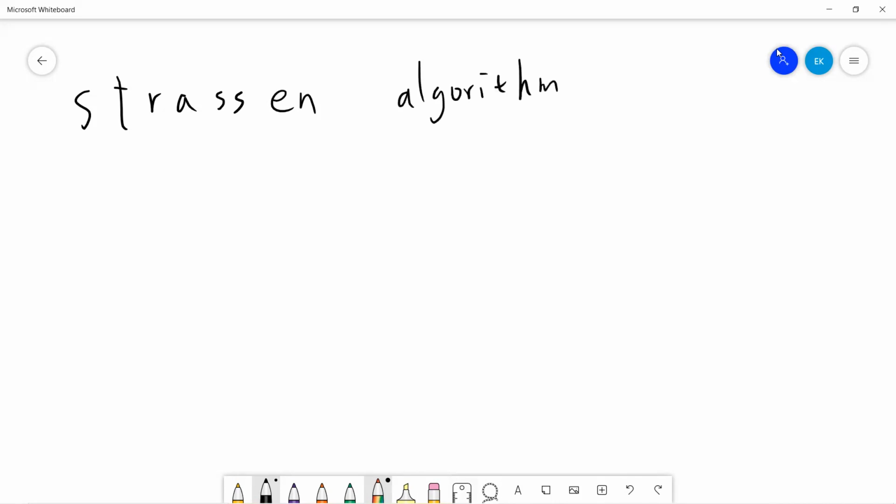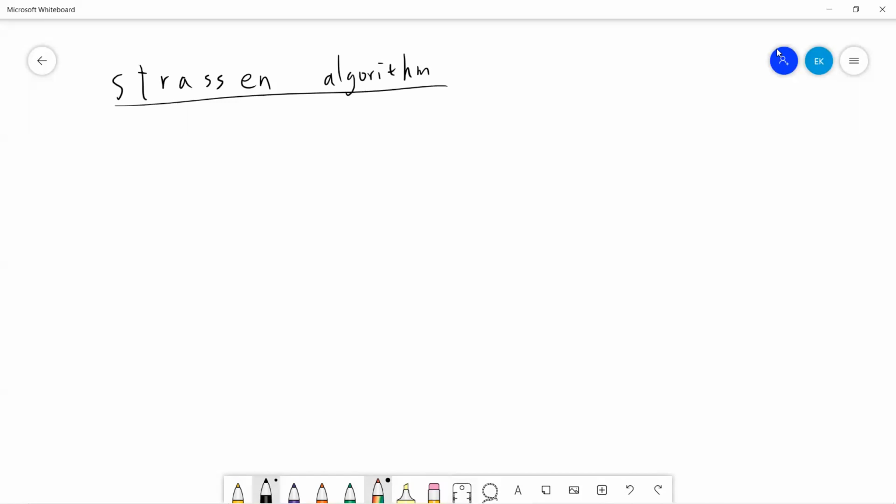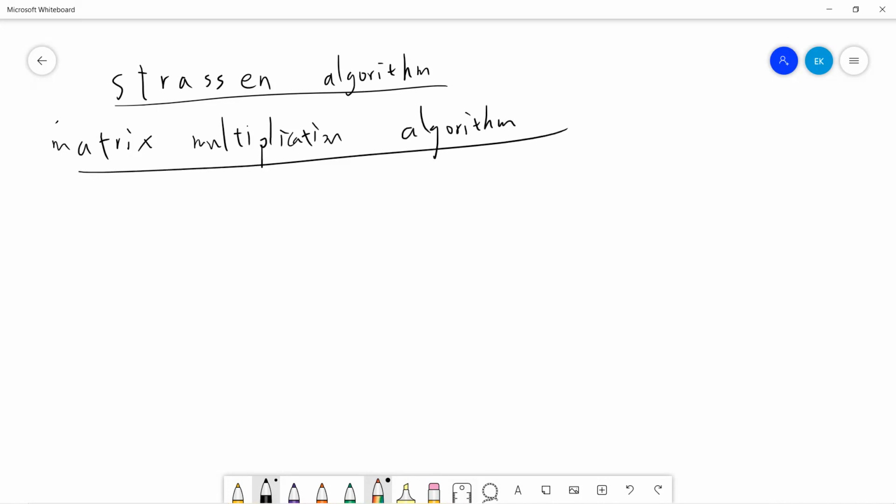So basically, the first time I saw this algorithm, I felt so amazed, wondering how someone can come up with these types of things. This is one of the not-so-fast, but always interesting, matrix multiplication algorithms. In this video, I will dive into the proof and also help you get the idea.